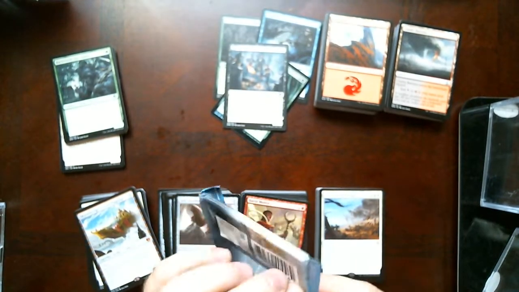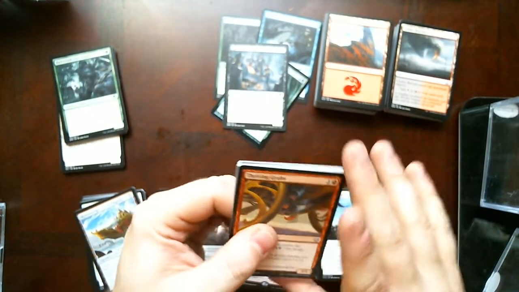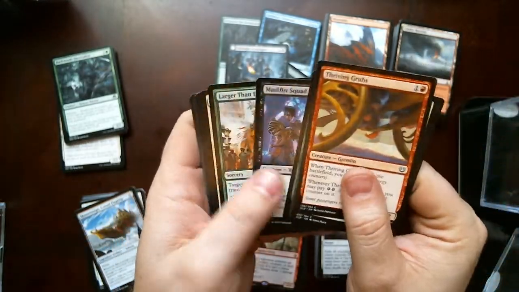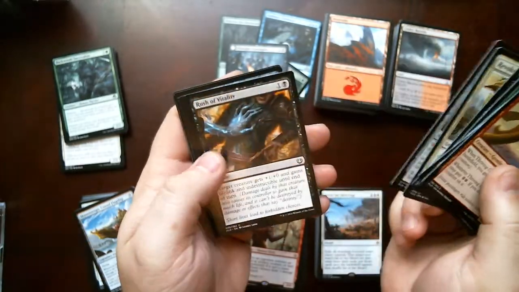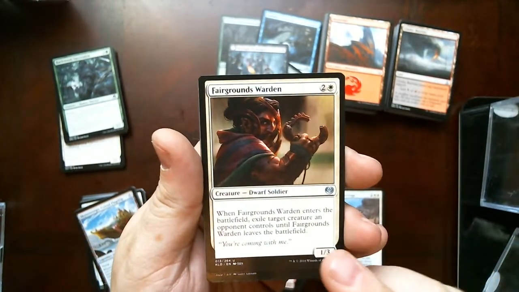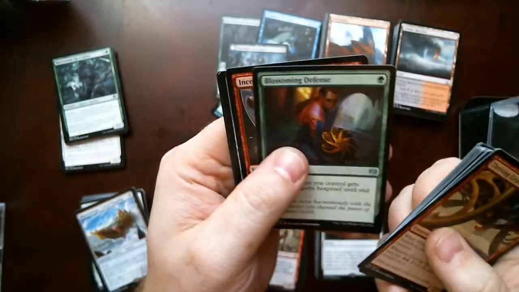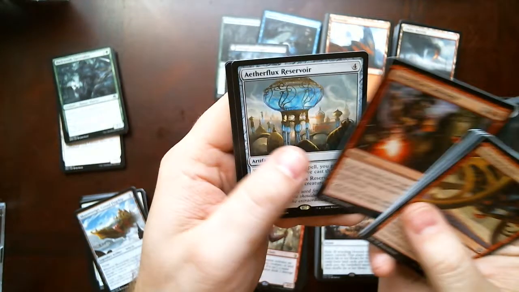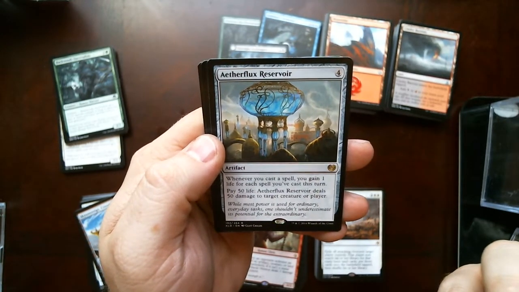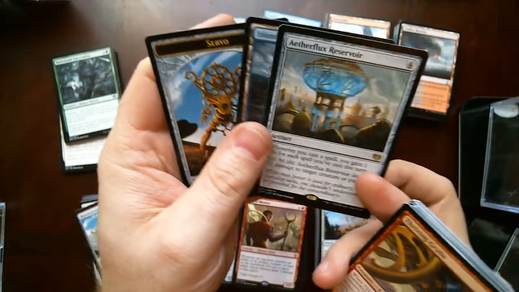Okay. Last little package here. We're going to check out Kaladesh. Let's see if we get anything good in here. I don't know what's really good. Let's see. Thriving Grubs. Hawk. Oop. Fairground Warden. Sorry. Fairground Warden. Blossoming Defense. Okay. And Cenn's Tactician. And Aether Reflux Reservoir: when you cast a spell, you gain 1 life for each spell you've cast this turn. Pay 50 life. Aether Reservoir deals 50 damage to target creature or player. It looks like it'd be too hard. Nothing much else.